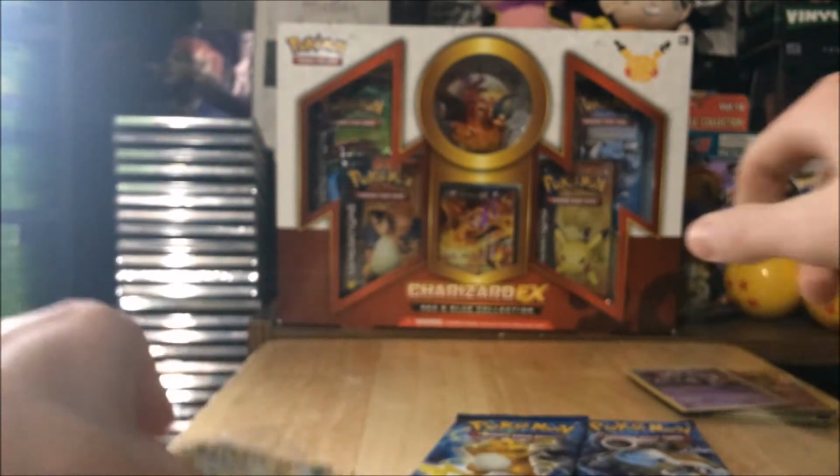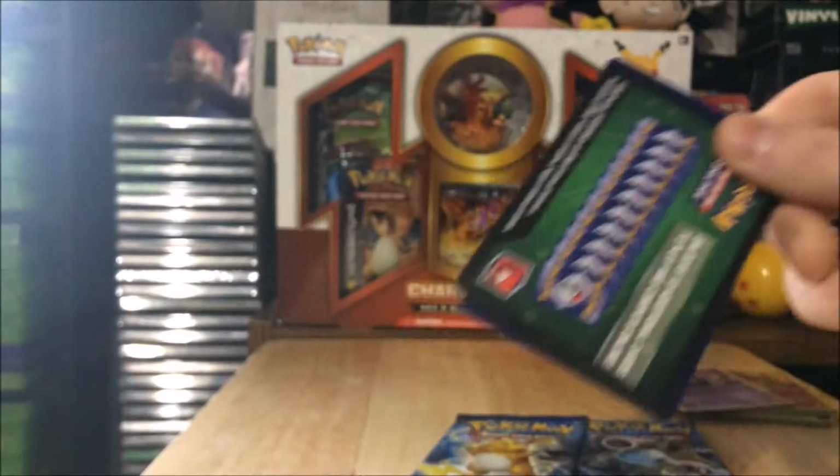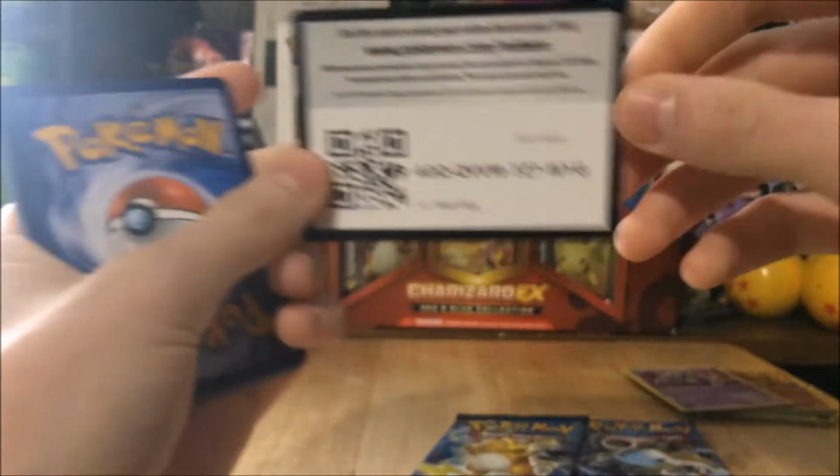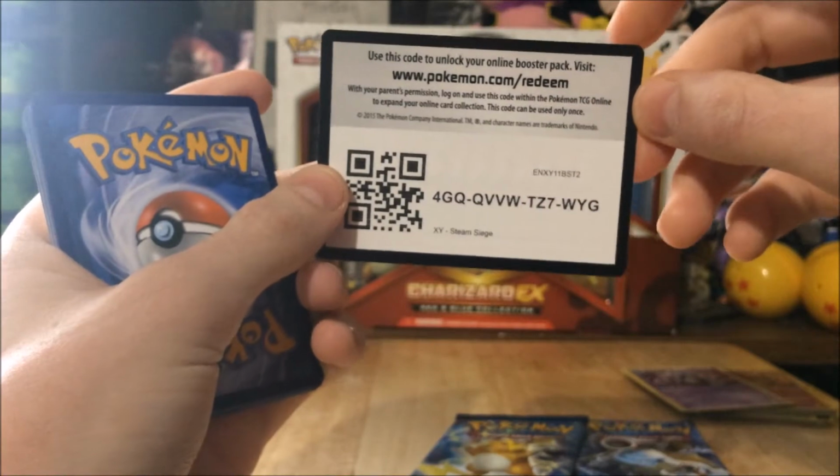Whatever, though. Our next pack is Green Sage, and I've had zero luck with opening these packs throughout its entire run, just like I had with Ancient Origins and Fates Collide.